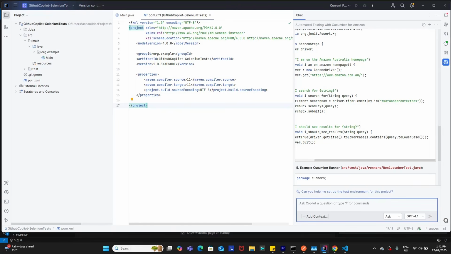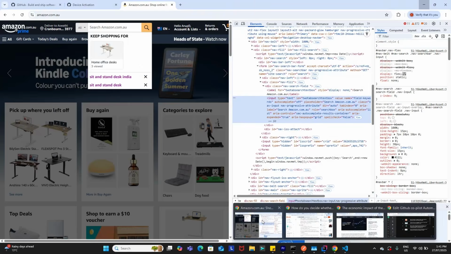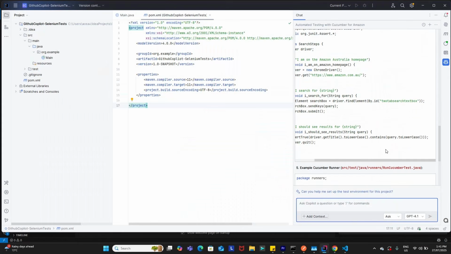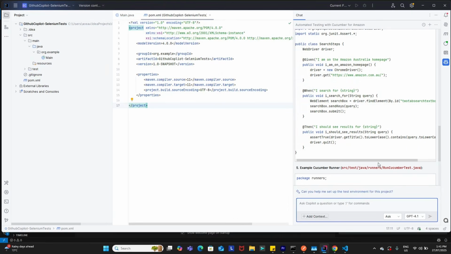So if we go back and look for this particular element, we are able to see twotabsearchtextbox. Now let's minimize and go back, and you can see that we are performing a search box send query. There is a query, and then we are clicking on submit, so search box dot submit we are performing.